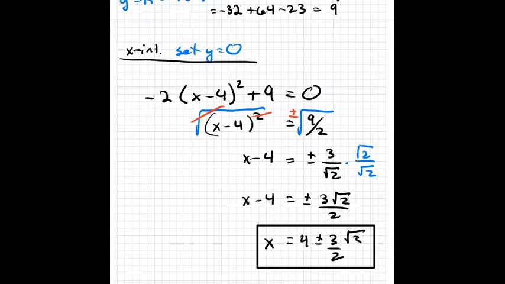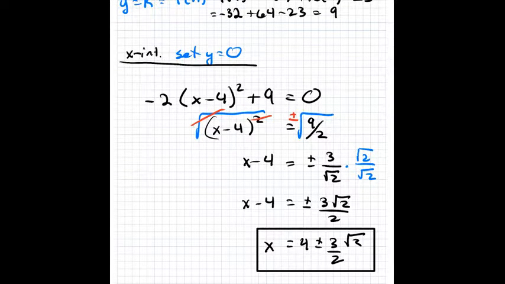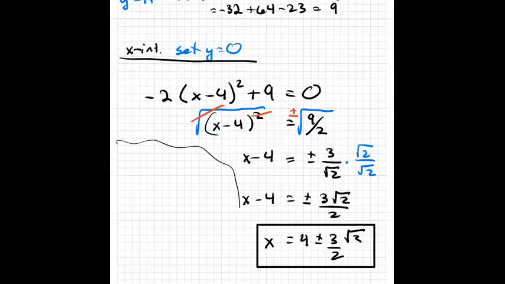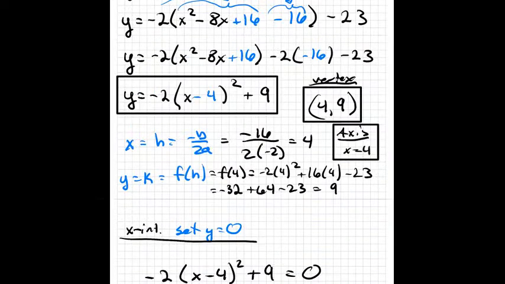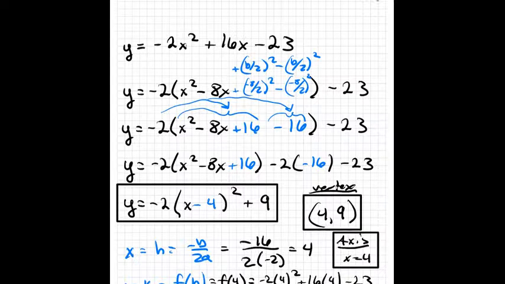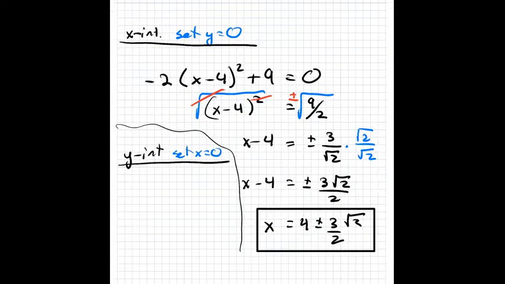y-intercept. So let me kind of just block it off like this. The y-intercept, again, what we do is we set x equal to 0, all right? So if we go back to the original, if we set x to 0, notice this term goes to 0, this term goes to 0, and the only thing that's left is the negative 23. So the y-intercept is going to be y equals negative 23. That's why I usually like to start with the y-intercept. Oftentimes, the y-intercept is much easier to find than the x-intercept. That happens very often, quite often. Okay, I think those were all the parts that were being asked.